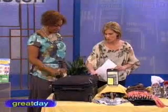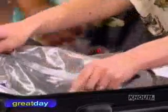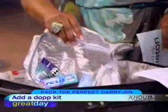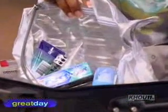So the next thing is your drop kit, okay? And if you're a frequent traveler like myself, what you want to do is just keep this packed all the time and leave it in your suitcase. Yeah, you've got it ready to go. To show people what's in there. Oftentimes you can find at drugstores, they have like the little 99-cent section, so obviously you have the small things that you can travel with.